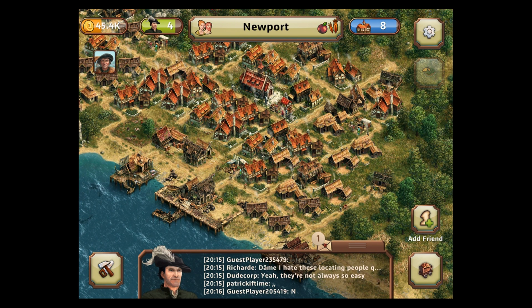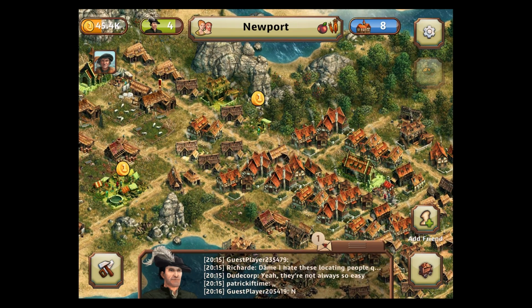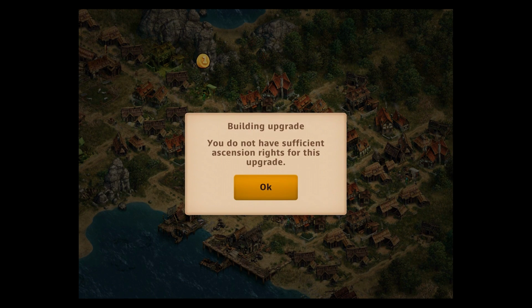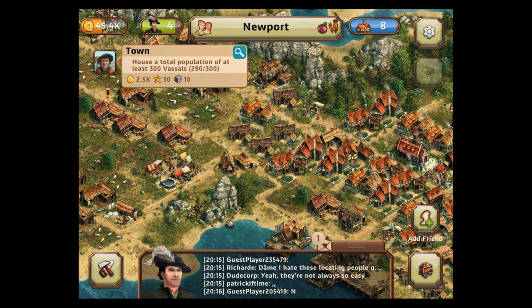I'm sitting here looking at the screen and thinking, okay, now what to do, because I can't do anything at the present moment. I can't upgrade any of my other towns. And yet everything's required because I don't have certificate rights for all this upgrading. So what do we do? I can't seem to get anywhere at all.